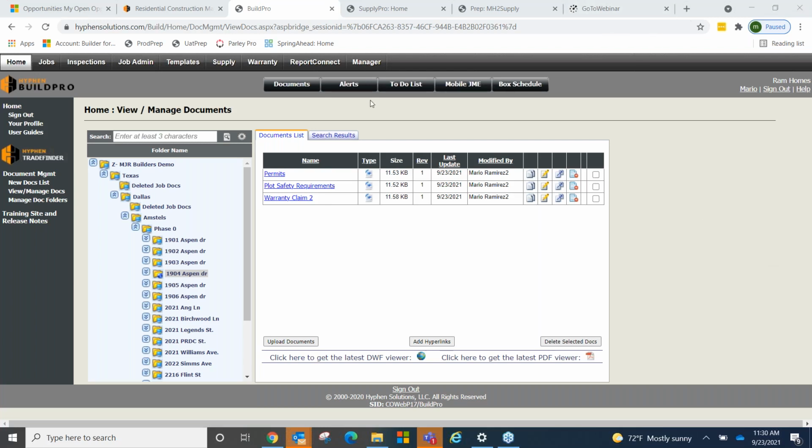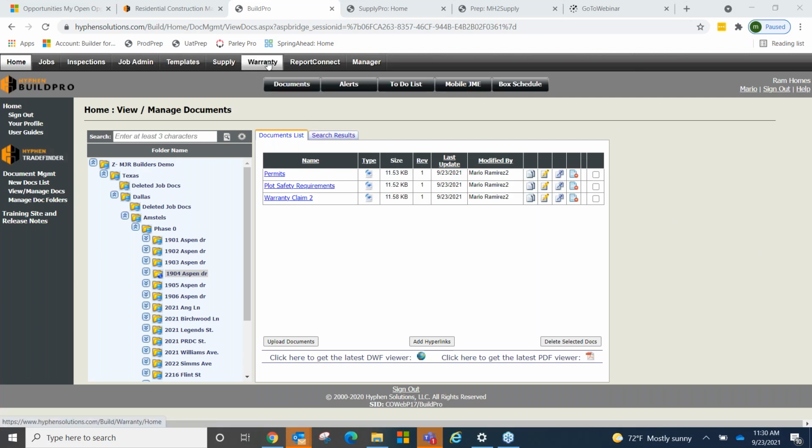All right, guys, now let's take a look at where else we can upload documents. What I mean by that is in the warranty world. What I've shown you is, a job is loaded into BuildPro, and once that job is loaded and ready for construction, a folder appears that we can upload documents to. Well, does that mean that once a home is done being built we can't continue to upload documents to it? Or what happens when a home goes into warranty status and we're using BuildPro's warranty module? Are we able to upload documents to that job even after it's entered warranty status? The answer is yes, you absolutely can.